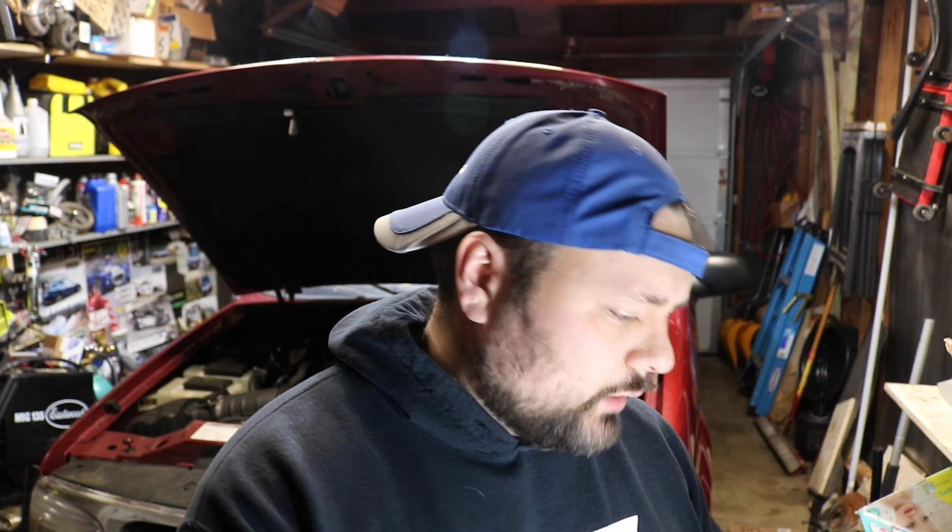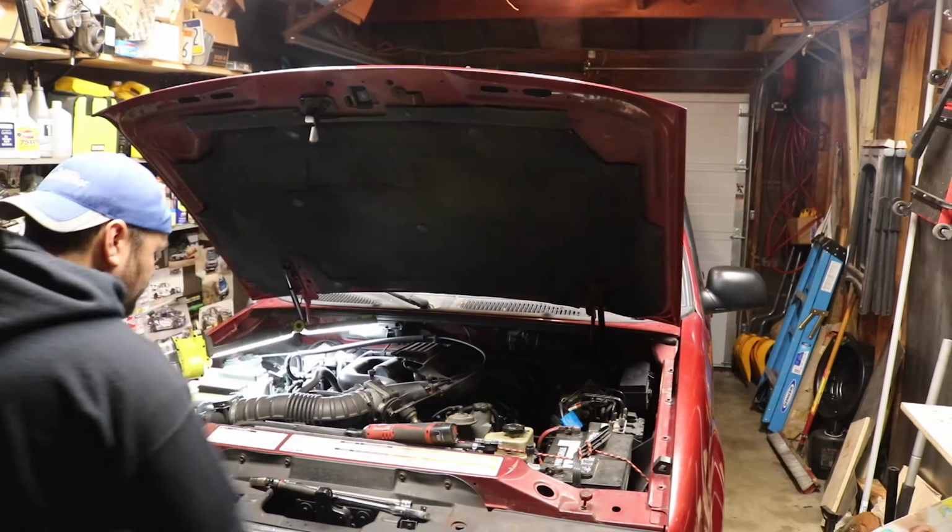So, we're going to get back at it now that we got one out. And one more thing. When you put the new spark plugs in, a little dab of oil on the threads, anti-seize, whatever your preference is. You definitely want to lubricate the threads on these and make coming out and going in a lot easier. So we're gonna get going and see how fast we can bang this out. Let's do this.